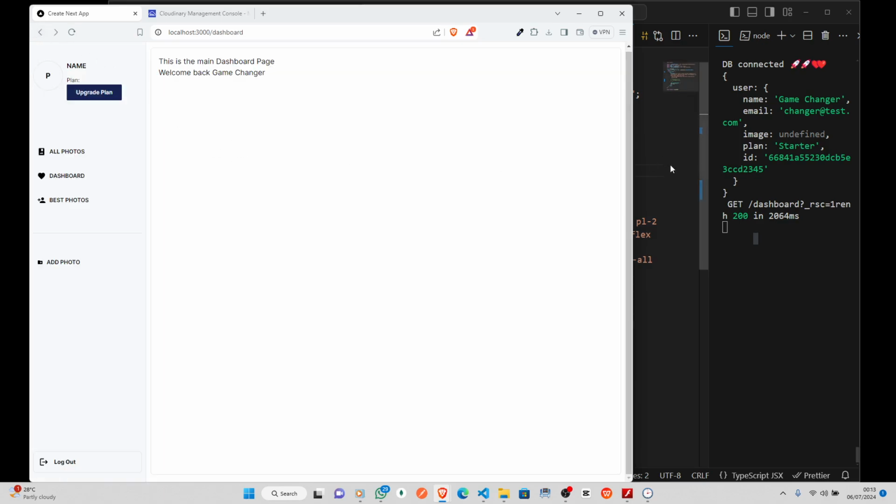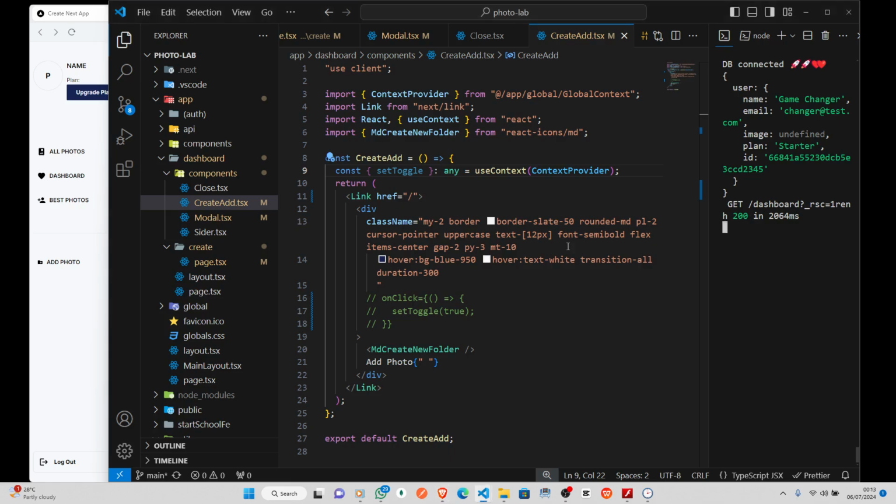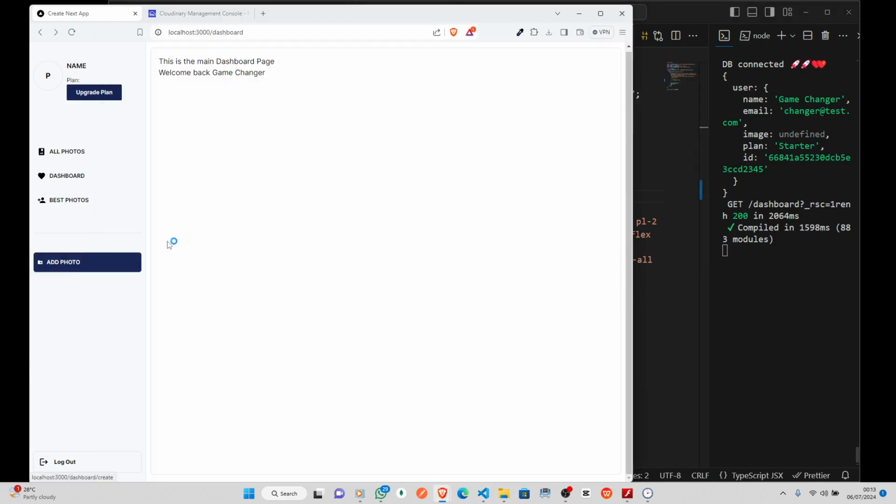So let me just go back. Now makes sense. But that's not where we want it to take us. We want it to take us to that create, right? So it will go to, I'll say, dashboard slash create. So save that. So once I save and hit here, it should carry me to that create.